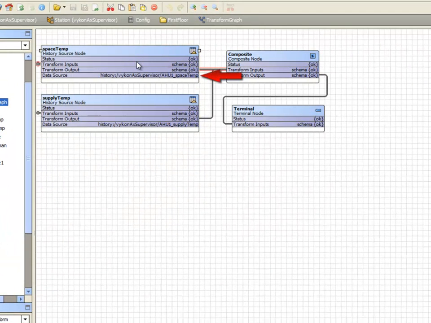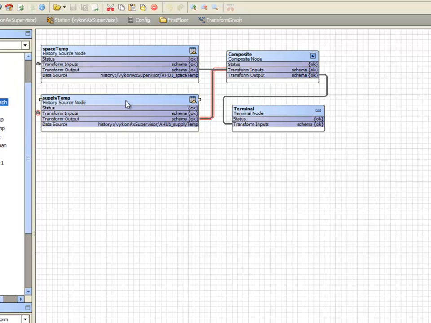The source ord for this node is configured to use the AHU1 space temp history, and the second node is configured to use the AHU1 supply temp history. If I were to drag this transform graph to my relative PX view, it would display the chart values for AHU1 on the view for every one of the AHUs. This would obviously be incorrect, and I don't want to have to maintain a unique PX file for each AHU since they have identical point mappings.